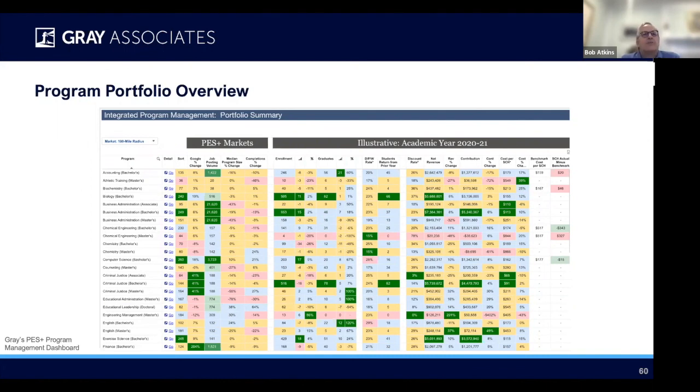And here we have the busiest chart. I think this wins the record for the busiest chart at Gray. But what we're trying to do is put all the key metrics for your programs on a page. And in the live system, you can sort. So if you wanted to see the programs with the fastest growth, of course, you can spot them in the green on this particular screen, where the Google volumes are way up, 40% up.